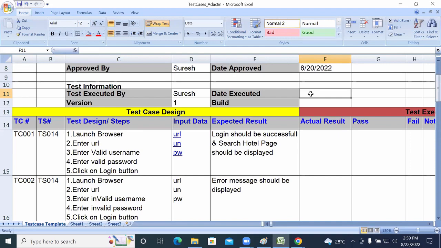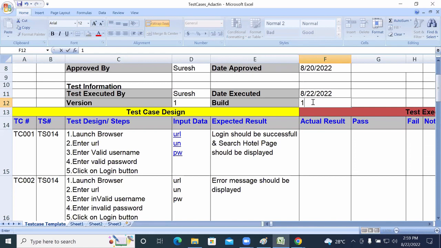So what is the date here? 22. So you need to provide that date. Then you fill in the build number. What is the build number? 1. So now consider that build 1 has been released.